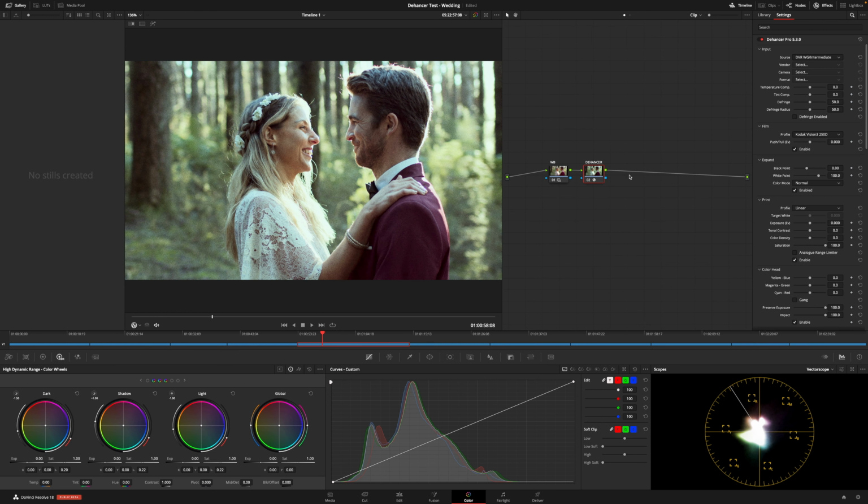Today in this video, we're going to be checking out Dehancer for DaVinci Resolve. This is a film emulation plugin that helps you get that classic analog film look with your footage. Now I'm going to demonstrate for you how to set up and configure Dehancer in your project, depending on the type of project that you are currently working on, because there's different ways of doing it. And then we're also going to take a look at a color grade.